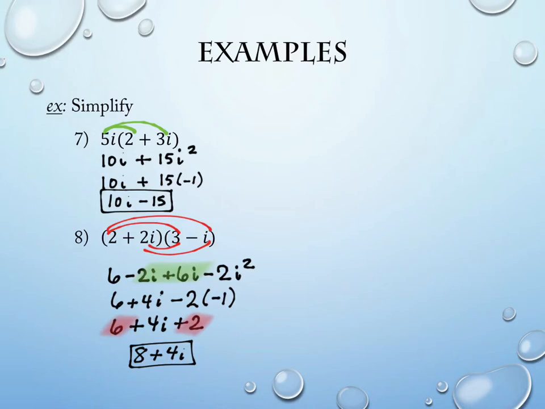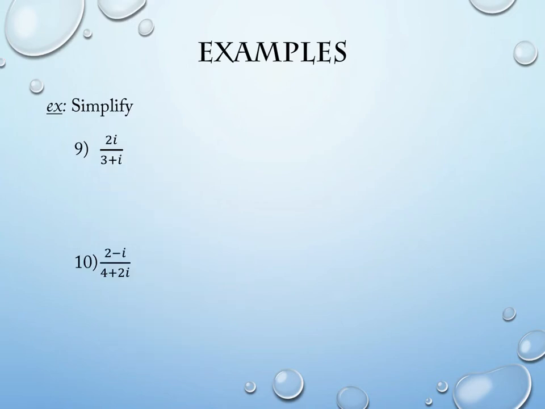So that's how multiplication looks. Very, very similar to multiplication with variables. I just have that extra component on the end that i squared is equal to -1. All right, our last two questions are about division. And we saw this particular concept that I'm going to show you happen when we did this with rational numbers. Again, that was back in section 110 that you didn't like so much.